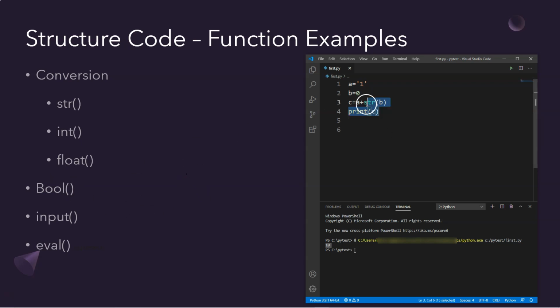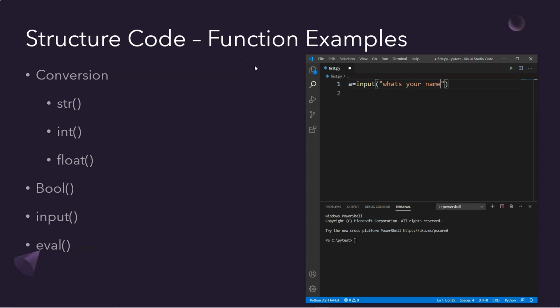And the input function is used to get any value from the user, right? So, what's your name? It will prompt the user to enter a name, and that will be stored in a. One thing to remember here is, every time we use the input function, it will always give you a string. If you want to do some kind of integer operation, you need to convert it using one of these conversions. For example, let's say we print hello a. If we run it, it's going to prompt what's your name. The user says John, it says hello John.